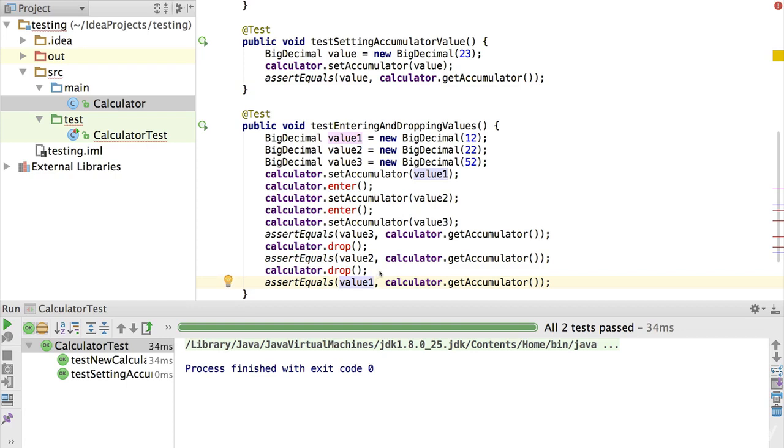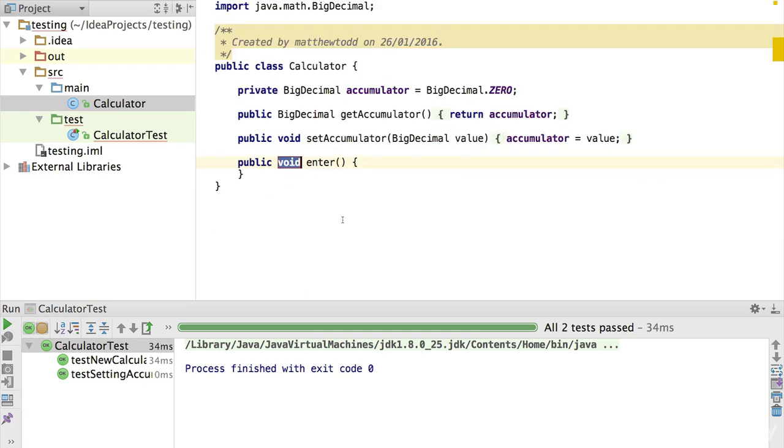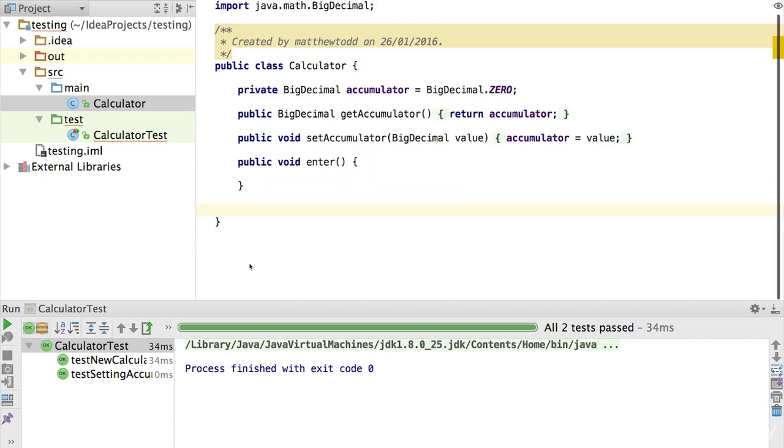Okay, so we've got a reasonably fleshed out test method now. Let's look at fixing those compile errors and making sure our test fails. So again, not implementing these methods at this stage.